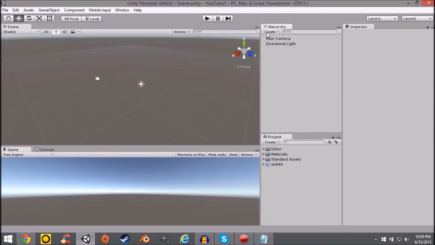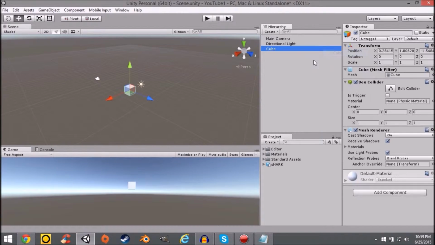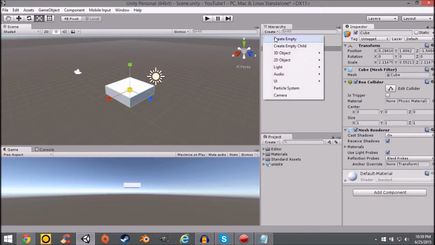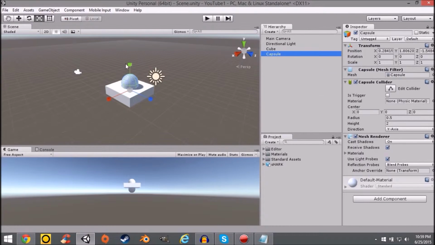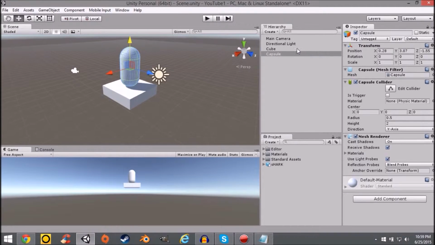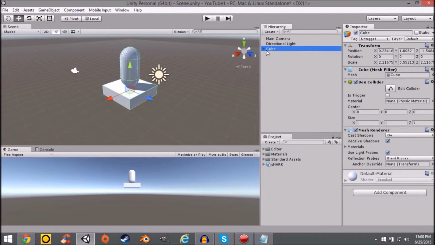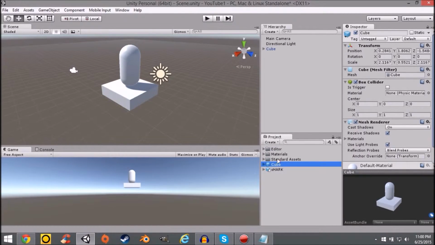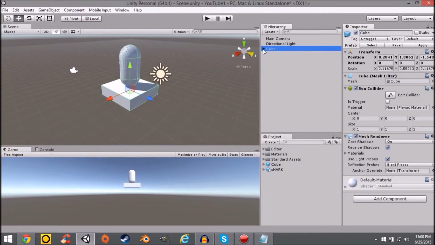You simply, let's say, we make a little platform, make a little player. And let's say we want to save that, so you want to make this a child of the cube or whatever, it doesn't really matter in this case. And what you want to do is just simply drag it into your project view, and you'll see this, and it's basically saved, as you can see here, and the text turned blue, so that's also another way you know.